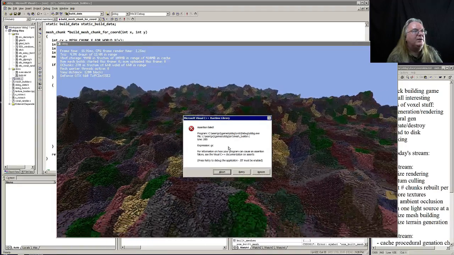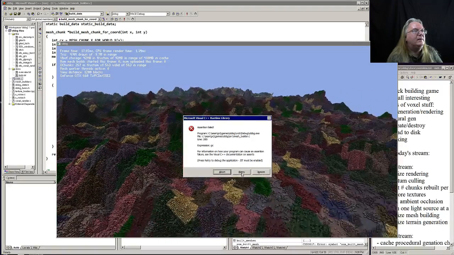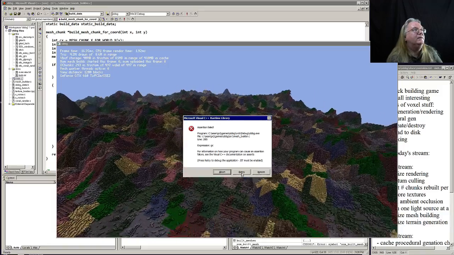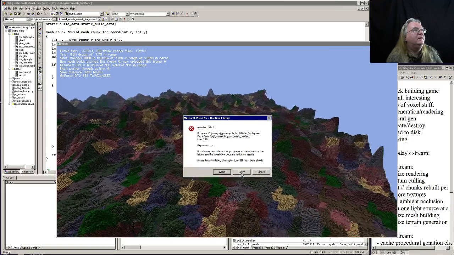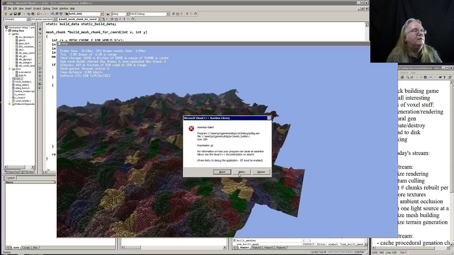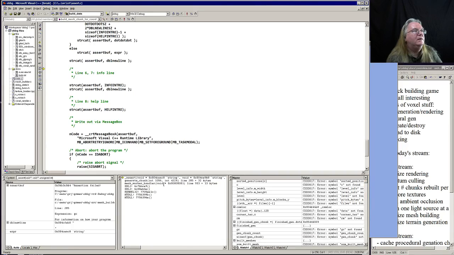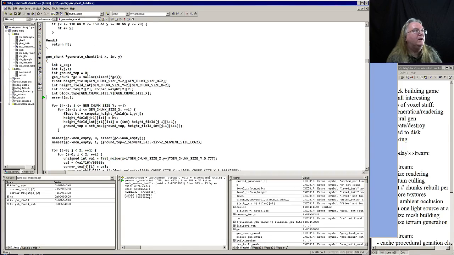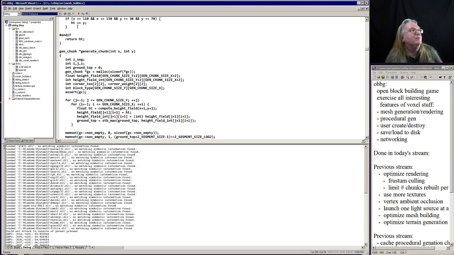And it's out of memory. So something is still leaking. But let's go ahead and build it in release and run it.